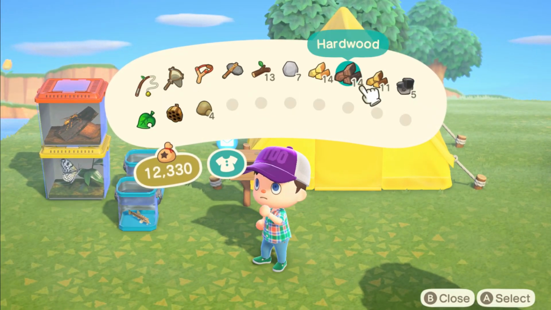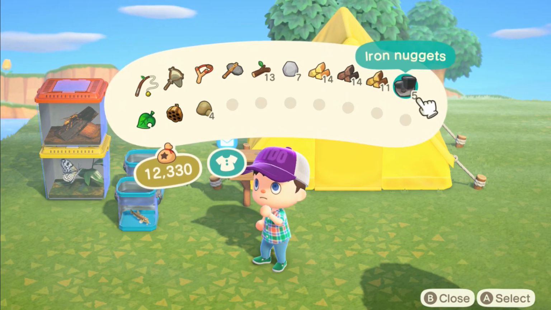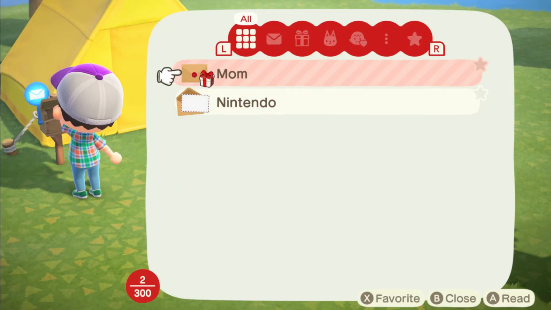So I didn't catch any bugs, but I farmed a little bit of materials. As you can see, I have more wood. I also have a little bit of iron because I struck the rocks today. But let's see what we have in the mail, because it looks like we have something.